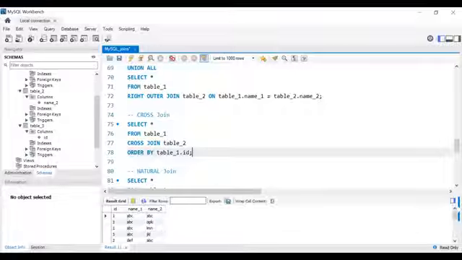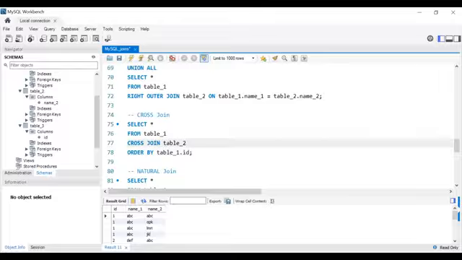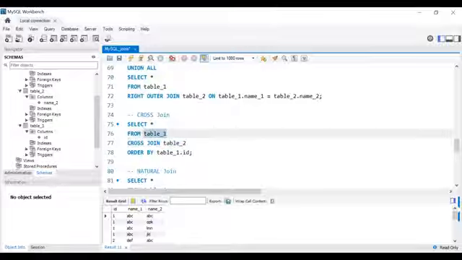Okay, and we have used the order by here, so we wanted to order by the table1.id, in order to get a clear result. So here, as you can see, for the cross join, we don't use the on keyword, so we don't specify the column that we want to use for the join. Okay, so it will be done automatically since it will link all the rows from the left table to the rows in the right table. So we write select all from table 1 cross join table 2. So we create a join between table 1 and table 2 without specifying the name of the column.